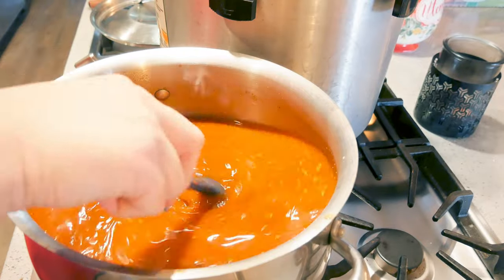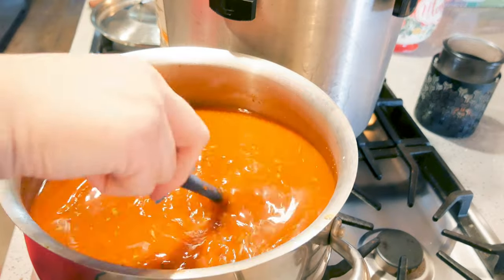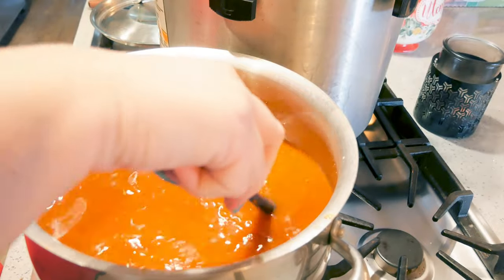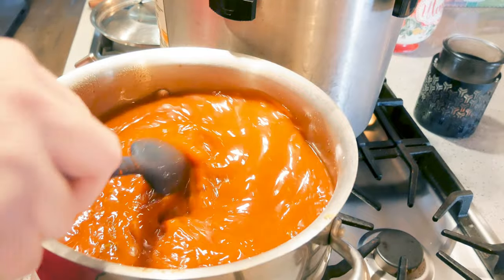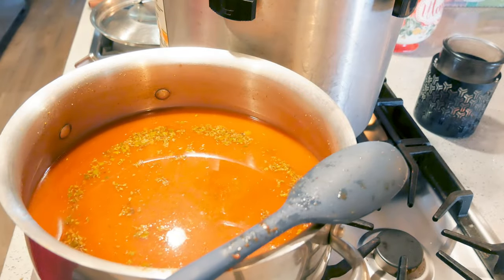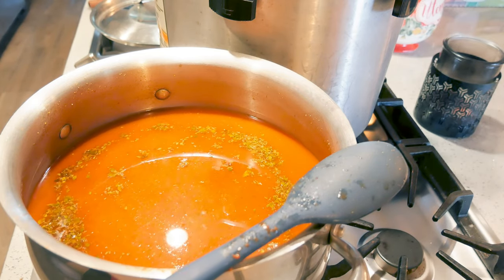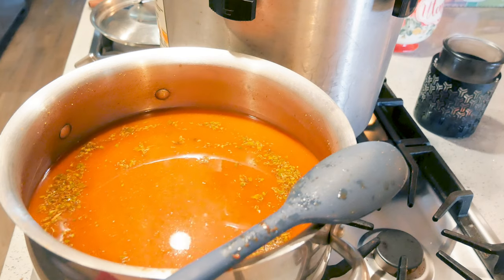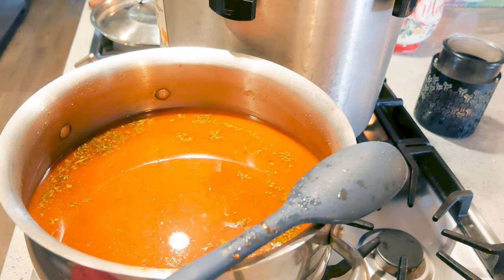Now, I don't normally use a lot of tomato in my enchilada sauce, but this is pozole and it needs a little bit extra tomato. So I use 4 plum tomatoes, in case you're wondering about that. I just want to tell you, this broth is so perfect. I could literally just drink it. So I'm hoping that I have some left that I can just drink out of a mug, because that is what I'm doing with the leftovers.